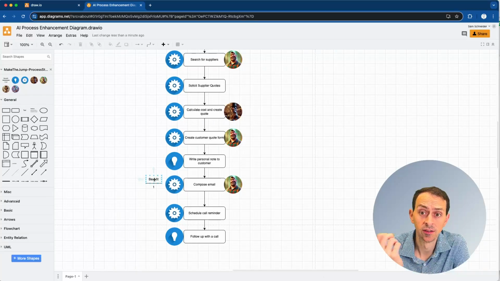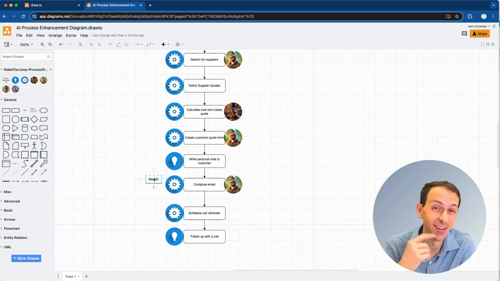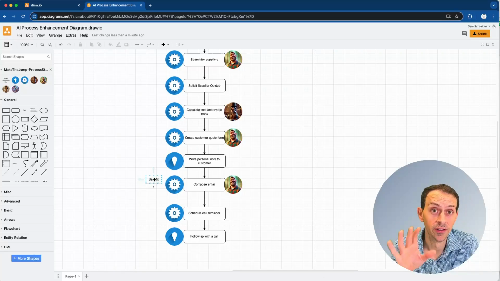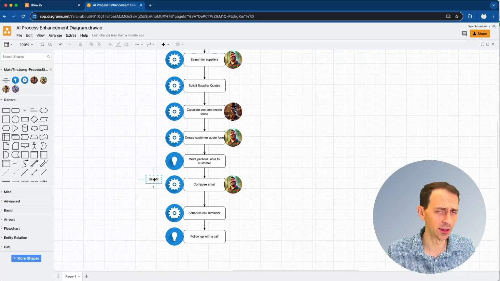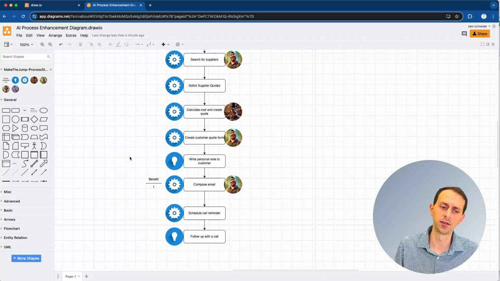one thing you should be doing is you should start tracking these processes the way they are currently. If you can get some of that data, or even if it's just a day or two, I'll tell you, if you'll track your processes for 2 days, you'll get so much more clarity for where you're really spending your time. It doesn't have to be statistically significant or something like that. Yeah, that'd be great, but nobody has that. So get something usable. So sometimes you might think, oh yeah, I'm sure this only takes them 15 minutes. And they go, actually, putting this email together tends to take me 45 minutes per customer.